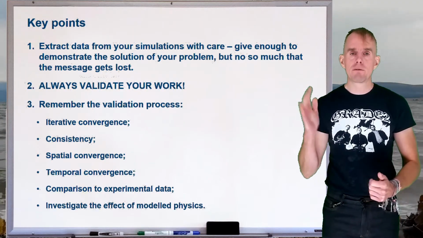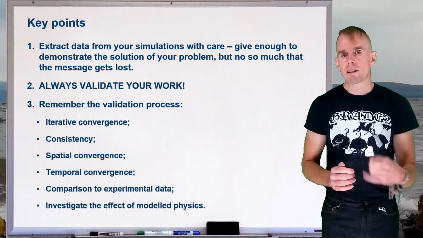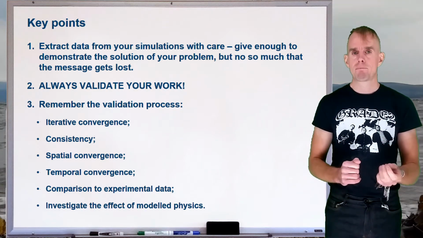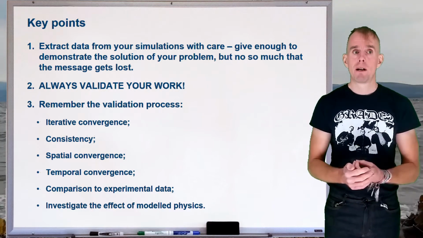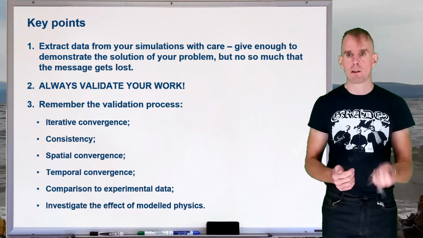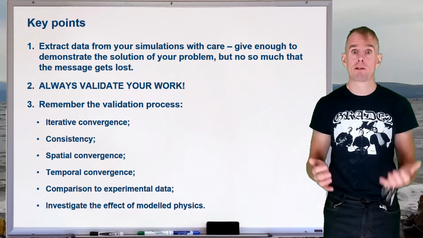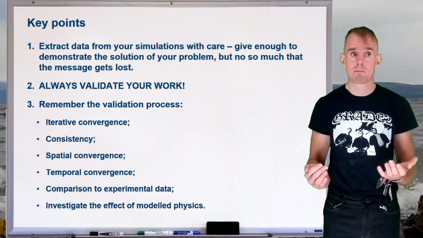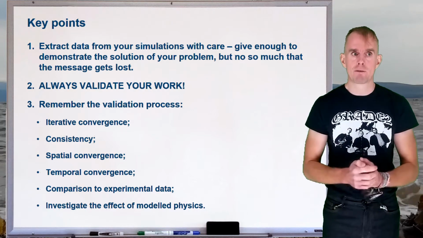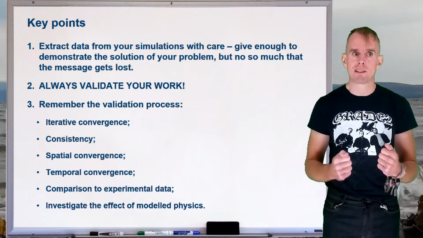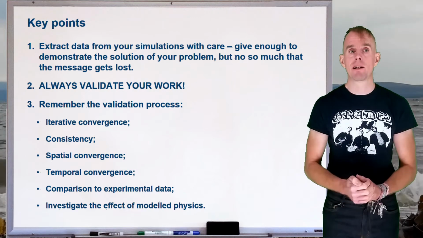So, I'd like to recap a few key points. In terms of result analysis, extract data from your simulations with care. Give enough to demonstrate to someone else the solution to your problem, but not so much that the message gets lost. It's very easy to generate data overload with results from numerical simulation. Validate, validate, validate is the mantra of this course, and that is something I want to remind you of yet again. And in order to do that, we've introduced a 6-step validation process.